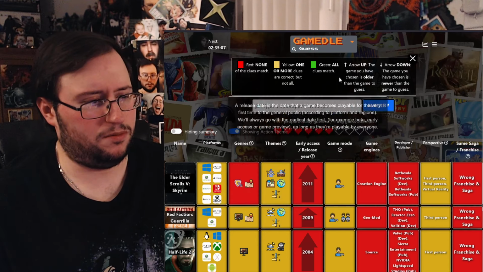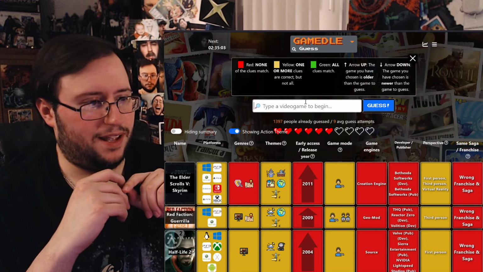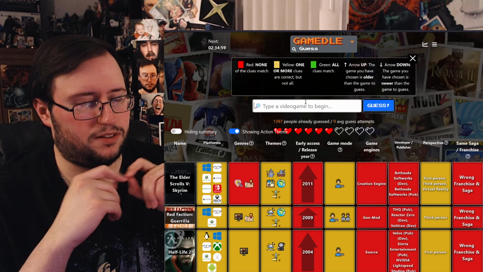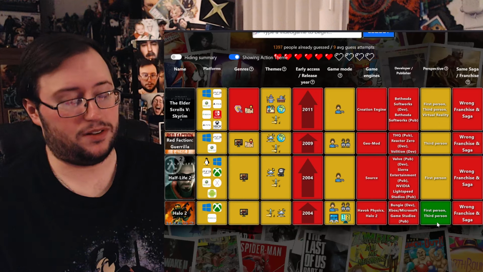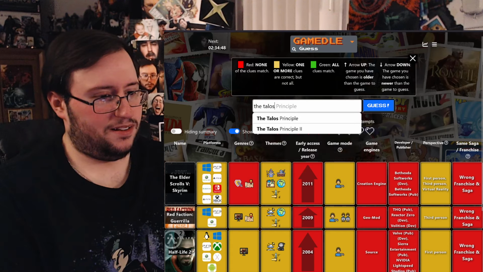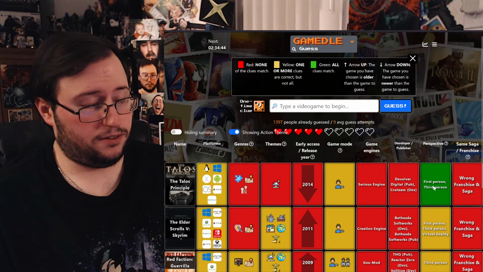See, this is like way too much. One or more clues are correct, but not all. Yeah, this one's a little tough. I don't know if I like this one. I've said it like 45 times, but just in case you didn't hear. So it has to be a first-person and third-person shooter. Or actually, it says first-person, third-person. It doesn't say anything about being a shooter. But like the Talos Principle, I don't know if you even go third person in that game. Okay, I guess you do. All right.